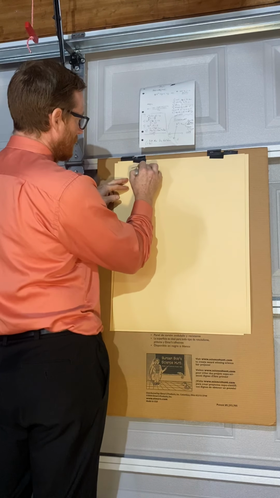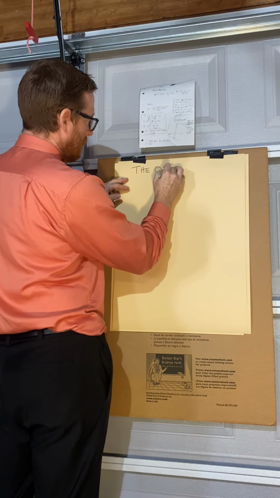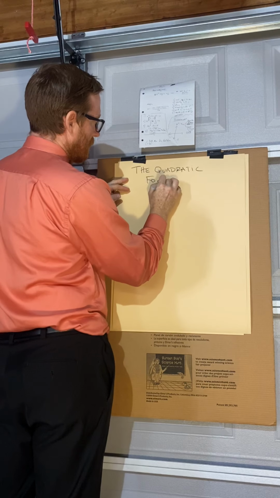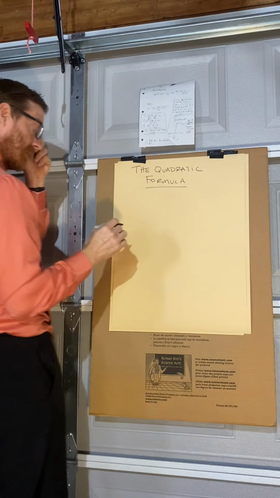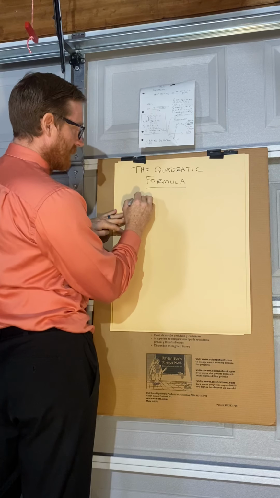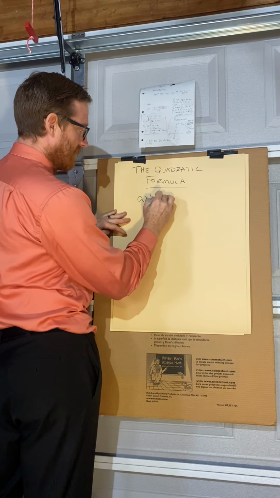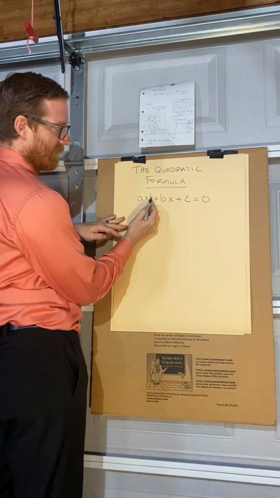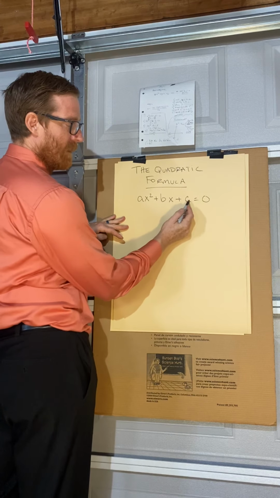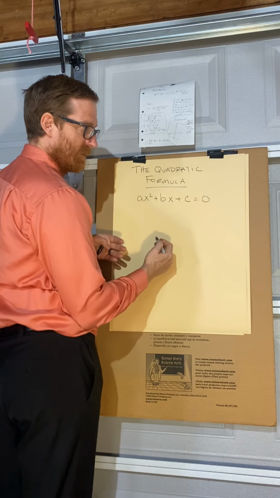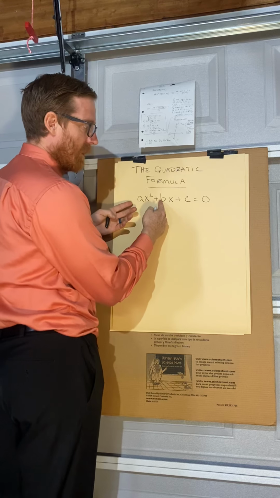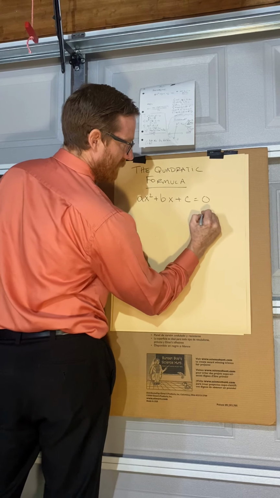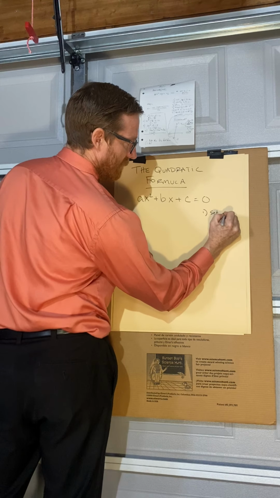So the quadratic formula. The quadratic formula has to do with quadratic equations. Quadratic equations are equations in the form like this: ax squared plus bx plus c equals 0. They're quadratic because they have that x squared term and an x term and that constant term. Sometimes those terms are missing, and then those coefficients would be 0. But basically we have to make sure our equation is set equal to 0 first.